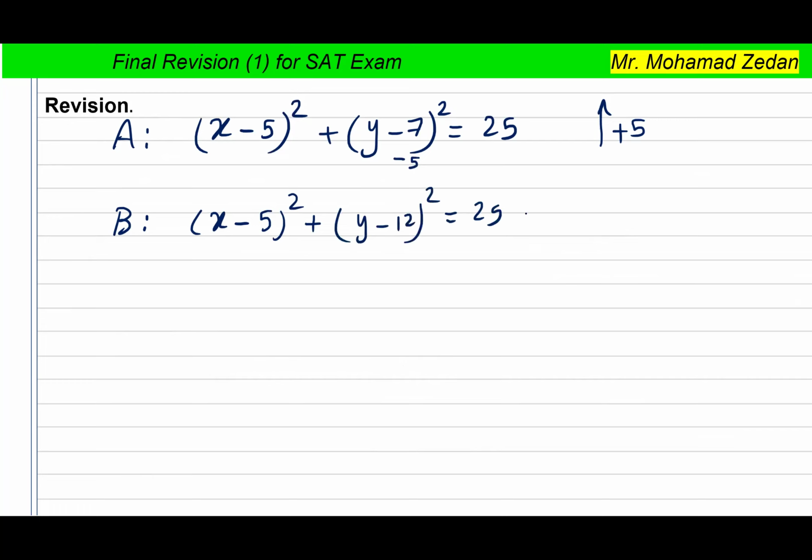Another question for Malak. If I ask you, please shift this circle 6 units to the left, what will you do? What happens to this complete square for the x dimension? Do you add 6 or subtract 6 from negative 5? Subtract? No, you do the opposite. Always do the opposite. You shift it to the left, and the left on the number line is the negative direction. So please do the opposite and make it plus. So the correct equation will be (x plus 1) squared plus (y minus 12) all squared is equal to 25. Okay?